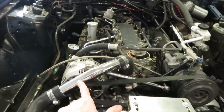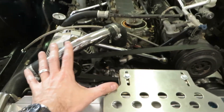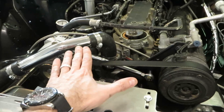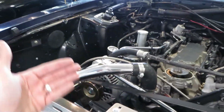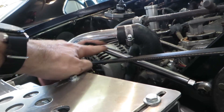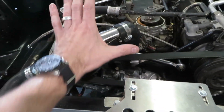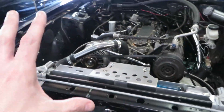If you go back and watch Part 2, you'll see that we installed this Vortec upper radiator hose — it's a nice piece with a 45-degree elbow in it. It's really good because it gets it out of the way, and as you can see, it's not touching anything. There's a nice gap between here and the alternator bracket kit that comes with the On3 kit.